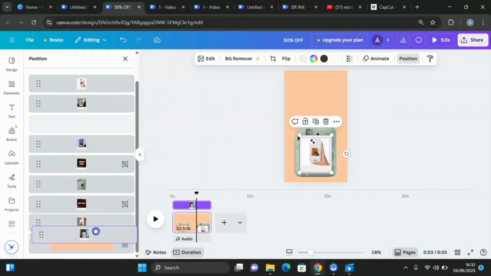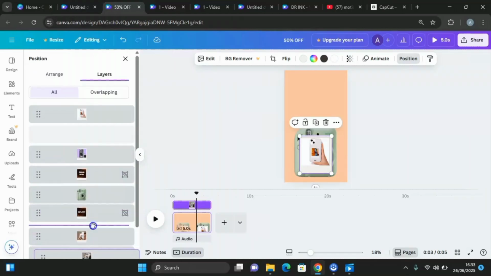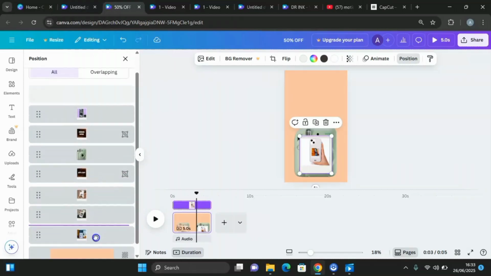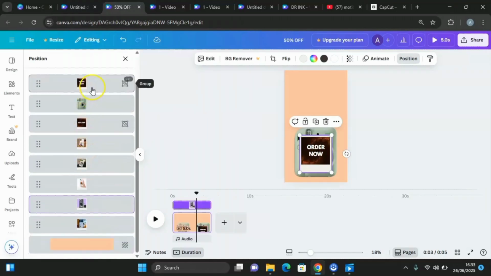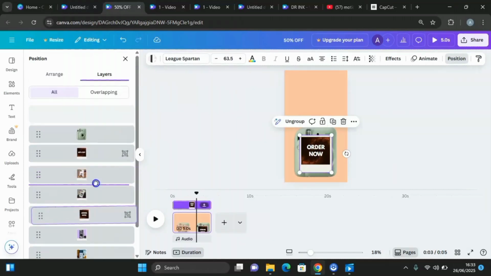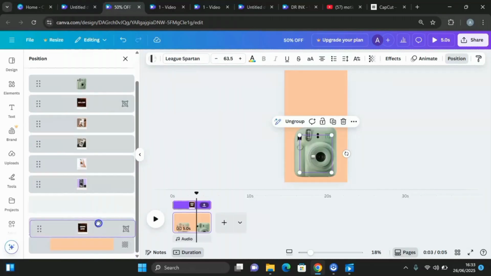Then followed by this. Then the next thing, which is the last photo, fix it here. This is the way they are going to appear.